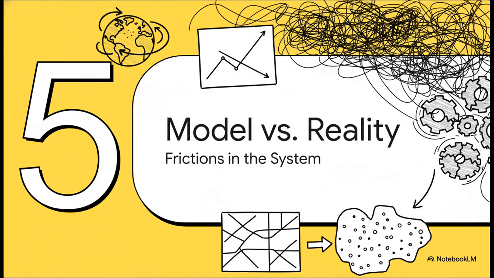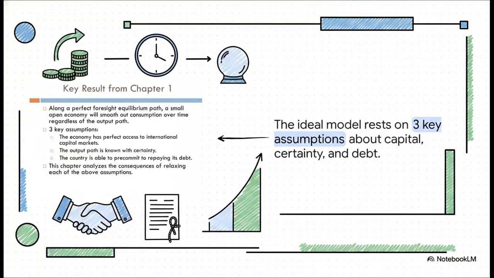Okay, so we've built this elegant model. But let's be honest, the real world is a lot messier. So you might be asking, what's the point of all this? Well, the point of a benchmark model like this isn't to be a perfect photograph of reality. It's meant to be like an ideal map. It shows us the best possible route, so we can better understand why we sometimes get lost. And this ideal map, this first best world, is built on 3 really important pillars.